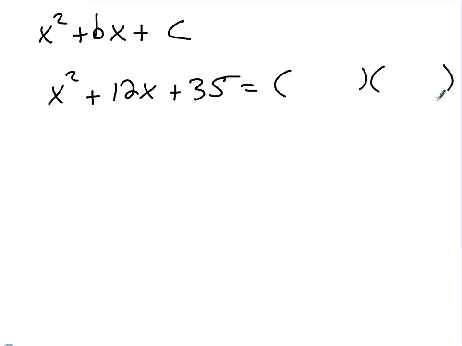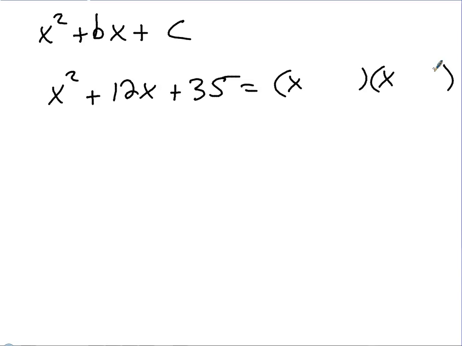Factoring is like unexpanding or unfoiling, right? So what do you suppose the first term of each factor has to be? It's going to have to be x, isn't it? Because if I were to reverse this process and distribute that x to this polynomial, x times x is going to give me x squared. I need those to be x's to get my x squared when I multiply them out, right?